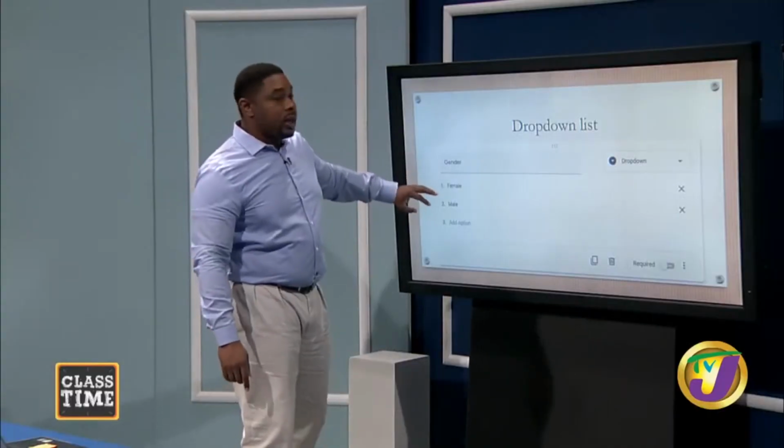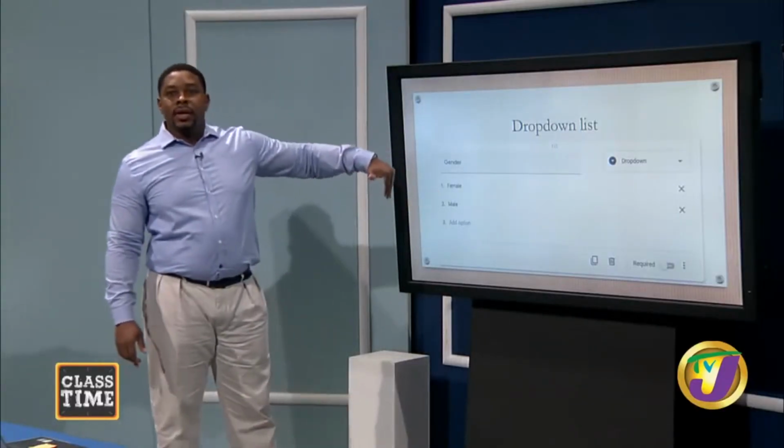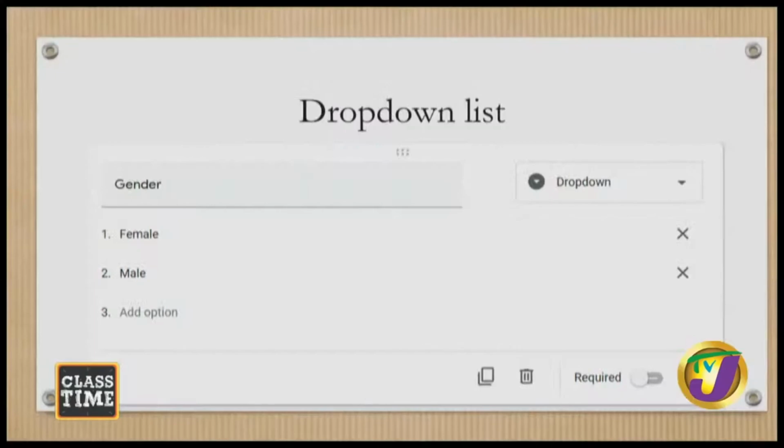We have a drop-down list, and just like your option box or your radio button, you want to put in the options. All right? Put in your options. And in this case, again, we have male and female. We're just playing with it.